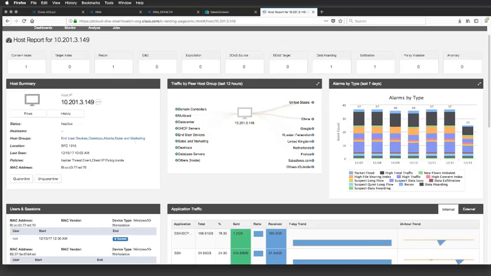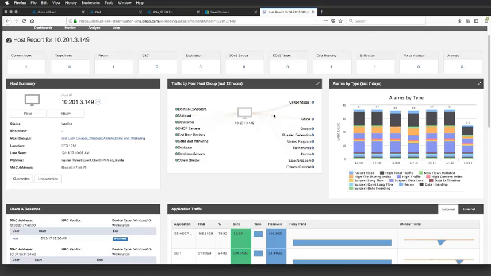We also have traffic by peer host group, and we can identify who it's communicating to from different host groups. One thing that I noticed that is a concern is maybe China. I do recognize that United Kingdom, Netherlands, and France are part of our remote offices, but Russia and China are not. So we might want to further investigate to identify why is it communicating to these countries and why does it have a large amount of bandwidth and traffic going to these particular areas.